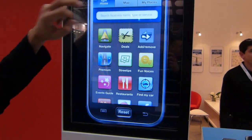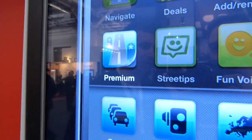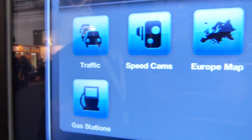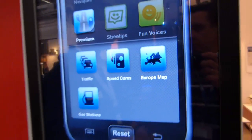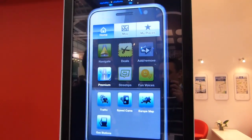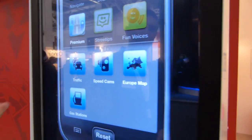I also have sometimes different premium services for users. So again, depending where you are, for example in France, Wikango or Coyote are premium services that users need to pay for if you want to get your risk zone alerts while navigating. Sometimes traffic could be a premium service that you would want to get. We see many people in European countries who take the solution and get the local maps, but over the weekends or holidays they want to go with the family to other locations, so they expand their coverage and buy the European map. So these are different premiums that you can get.